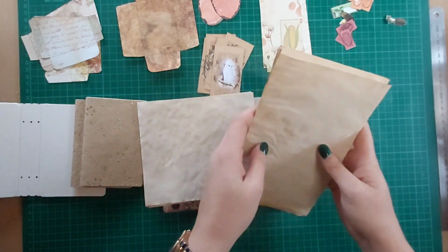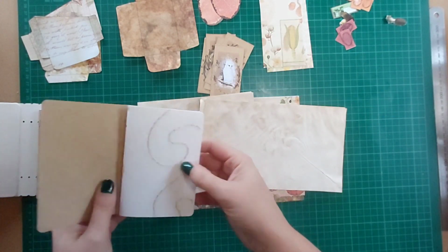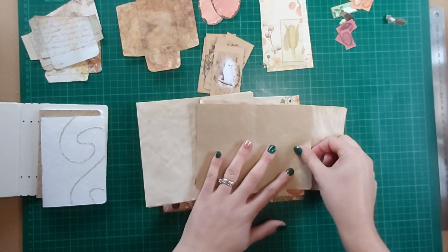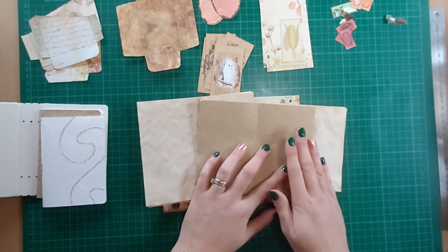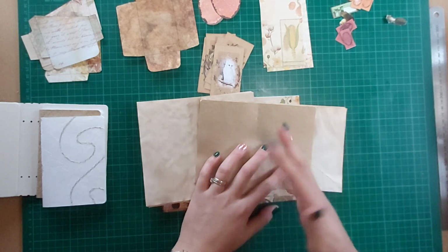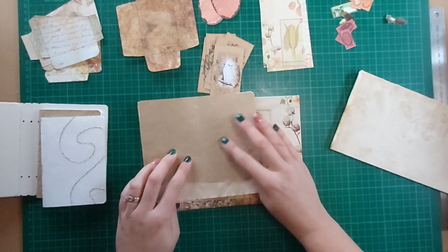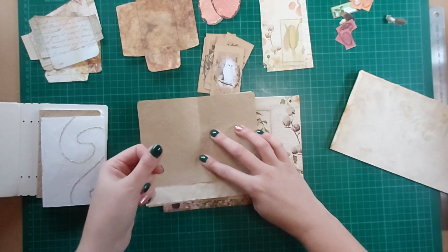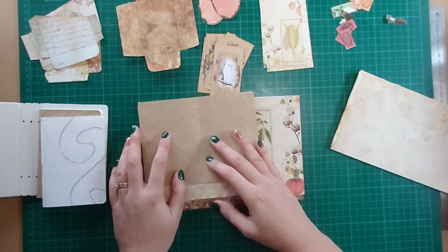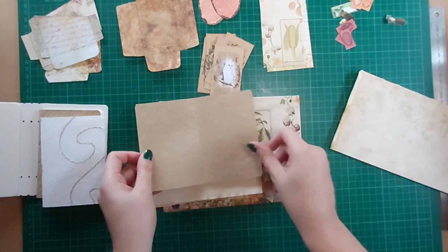Okay, so I just wanted to explain why I've done these two different sizes. I obviously use this as a template, so I've got the height right, and I've kept these long because I'm going to fold some of them over. Some of them I will chop down, but some of them I'll fold over so it has that interactive flip out part. And this one I did the same width, but again I thought I can fold a bit up, and then again it can have a flip down. Again, just a little bit of interest, a little bit of extra writing space, so that's why I've cut it in that way.